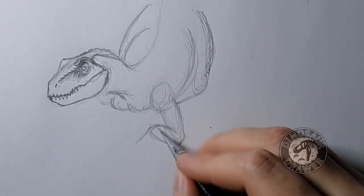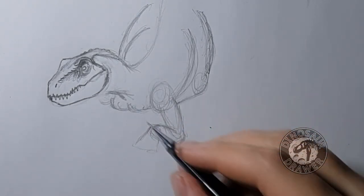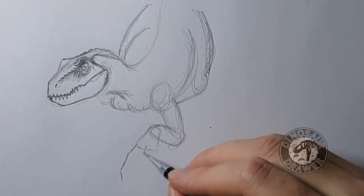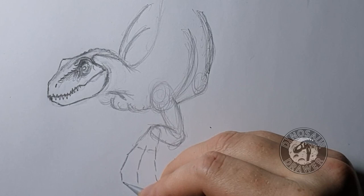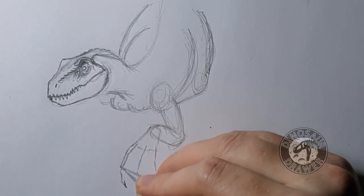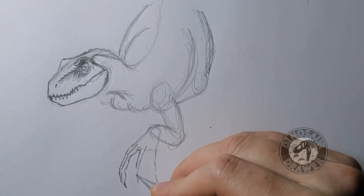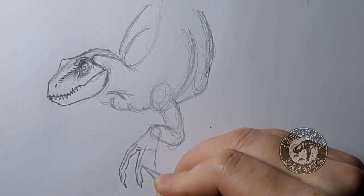Now we want to draw almost like a triangular shape for the starting point of his hand. And then we want to draw 1, 2, 3 lines. 1, 2, 3, and 1, 2, 3. So what we do now is we want to attach a claw to the end, and we want to, of course, put in the flesh around it, put in some padding there, and then this one goes exactly the same. You cannot really see too much of the claw from over here.